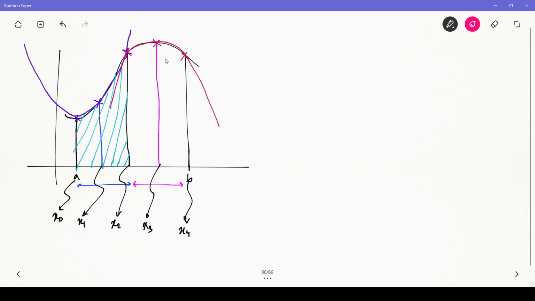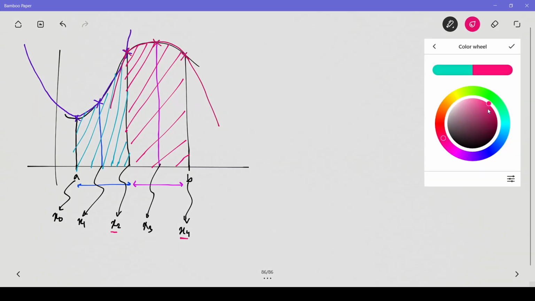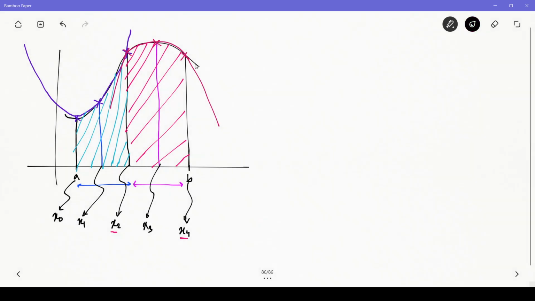Okay. So now that we have come up with our second order polynomial using our second set of consecutive segments, the area under this second order polynomial within the limits x2 to x4 is this red shaded region, right? Now, if we sum up the blue shaded region and the red shaded region, the aggregate of the area that we end up with is a good enough or a better approximation of our area under the original f of x function, which was drawn using this black ink, right?